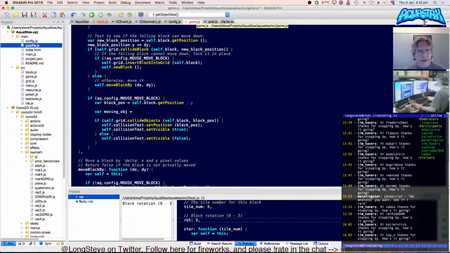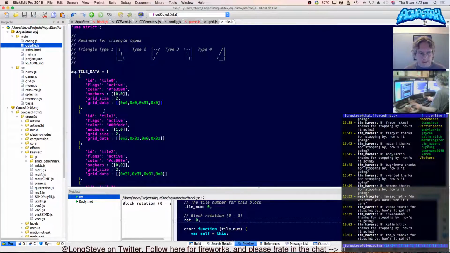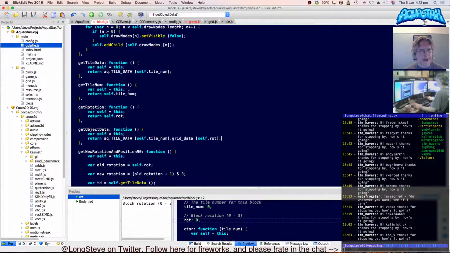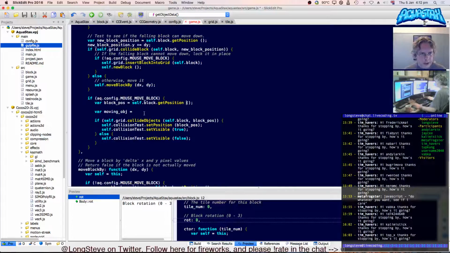And then it's going to be the position in the tile I'm testing, but at the moment I'm simplifying things and I'm just using this one square tile, so it's going to be 31 that it comes out with. So get object data. So is that. Ooh.